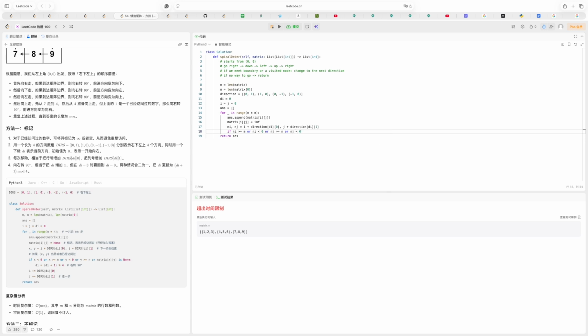If it's out of boundary, or if the next value is visited before, then we will have to change direction.